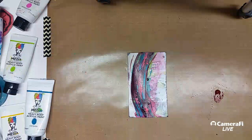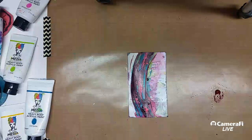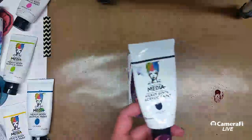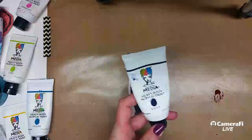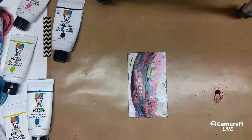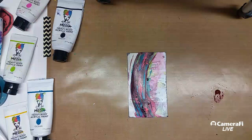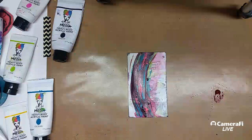Karen said she'd love it if I did a video comparison of all the colors, which is a really good idea. The night is really similar to the golden Payne's gray, so I think it would be interesting to try a whole bunch of paints, not just the Dilutions and the Dina Wakley. Unfortunately, I have a backlog of video ideas to film, not to mention design team stuff and everything that I need to do. But that is definitely on my list.